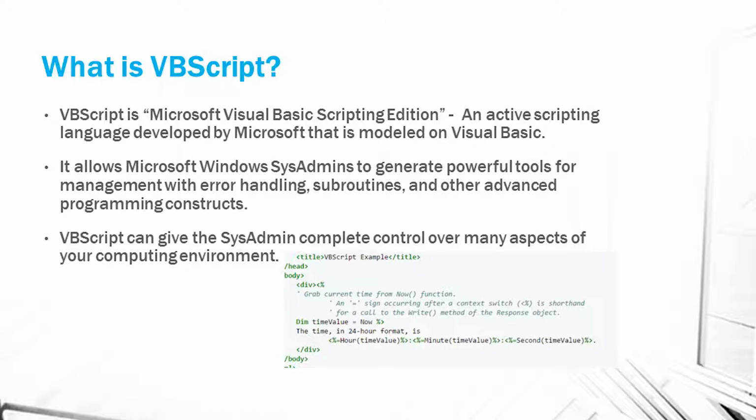So what is VBScript? VBScript is an active scripting language developed by Microsoft that is modeled on Visual Basic. It allows sysadmins to generate powerful tools for management with error handling, subroutines, and other advanced programming constructs. It can also give the sysadmin complete control over many aspects of their computing environment.